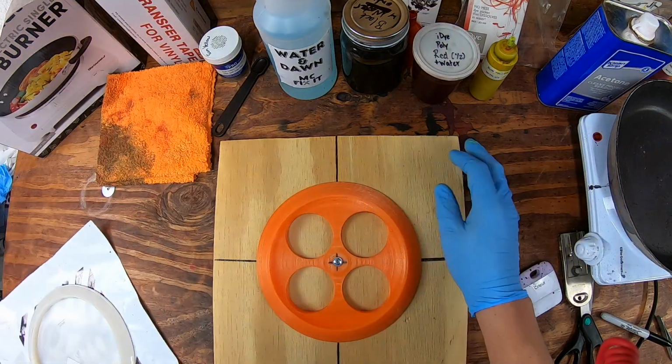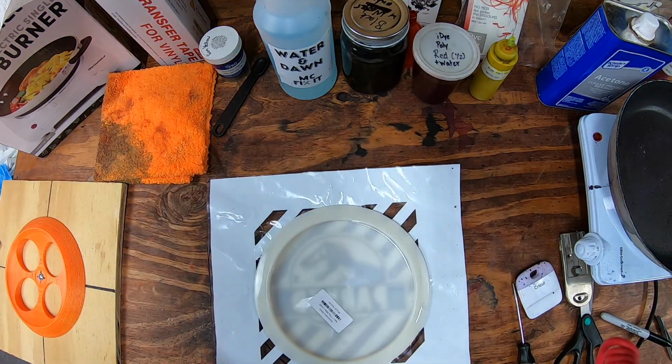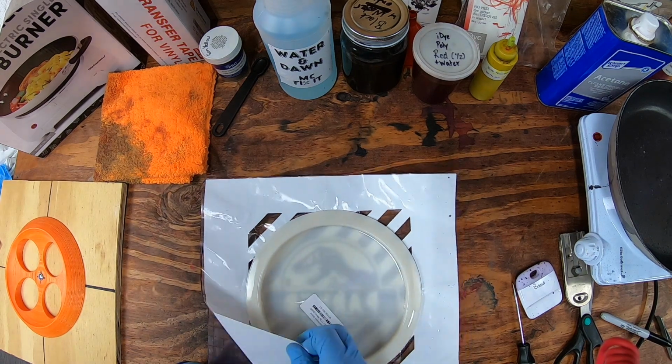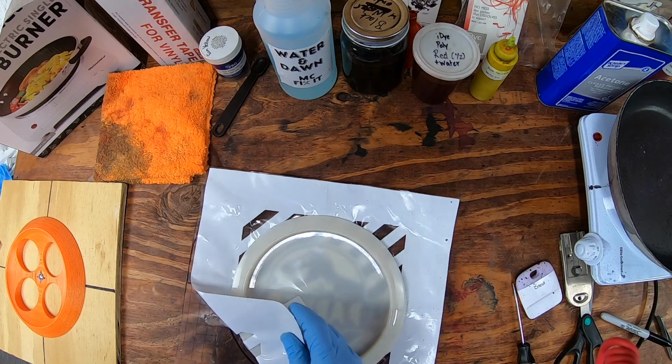I'm liking it. So we can go ahead and move this out of the way. Again, that was optional. If it's something you want to do, you can go and find the information at Thingiverse to be able to print that.